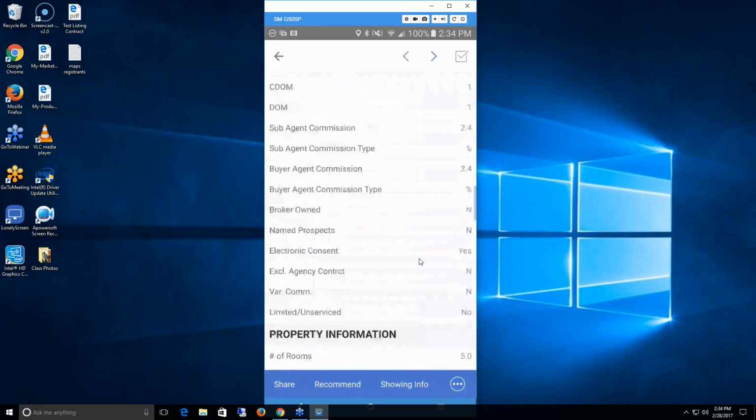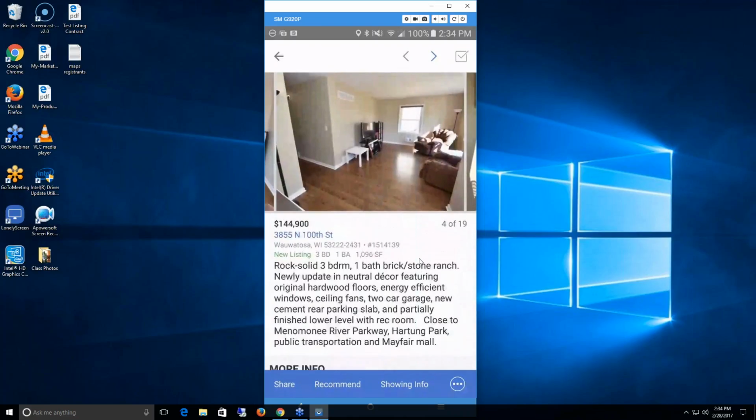Okay. Also within the screen, if you'd like to select this listing, that's what that little checkbox is for, maybe add it to a cart or something. Down at the bottom gives you an option for share. You can share it to a customer or to any function that's programmed on your phone.